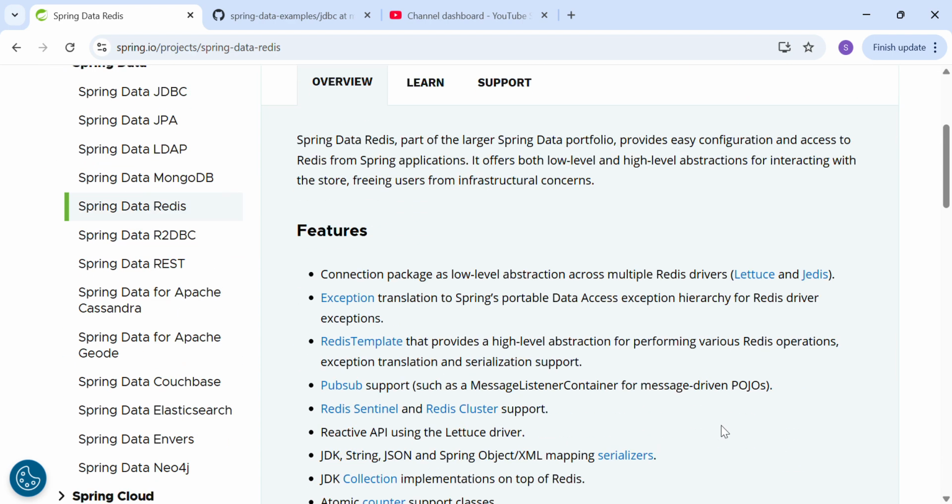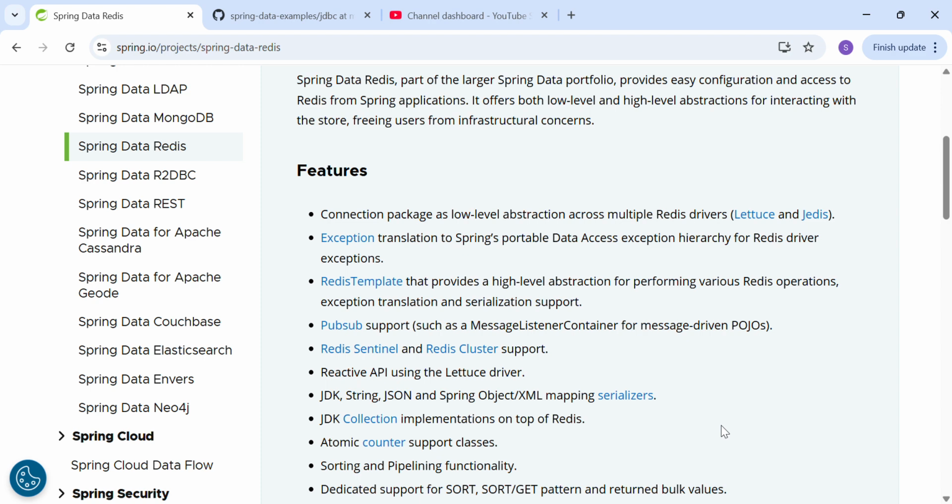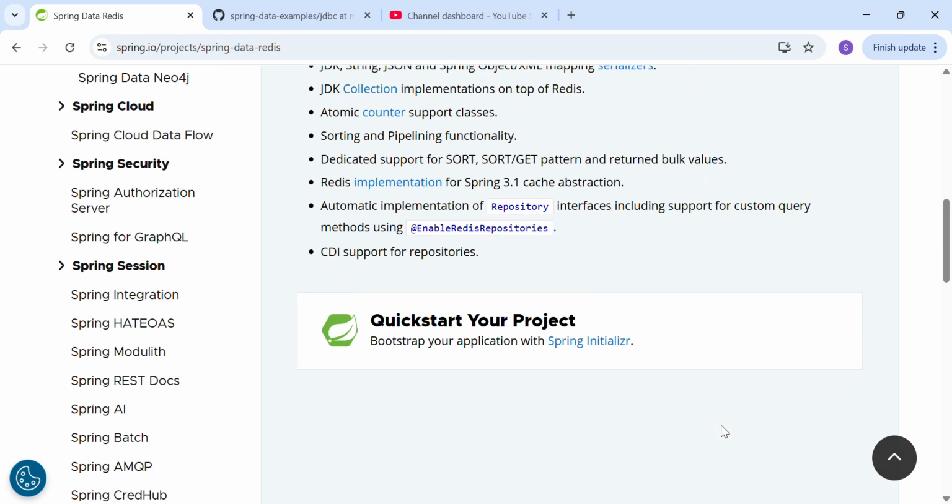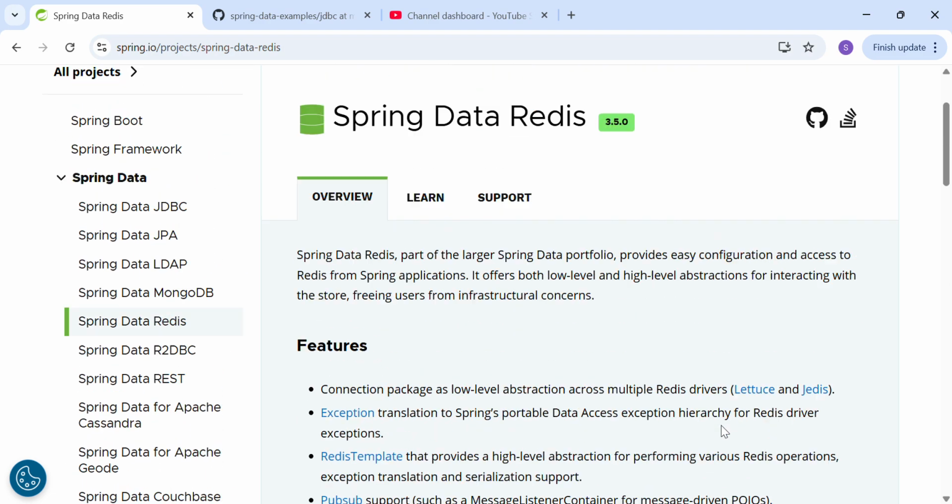Its main features are: a connection package as a low-level abstraction across multiple Redis drivers, exception translation, and RedisTemplate, publish/subscribe support such as a message listener container for message-driven POJOs, Redis Sentinel, Redis Cluster, reactive API using the driver, JDK, string, and atomic counters. So these are the different features.